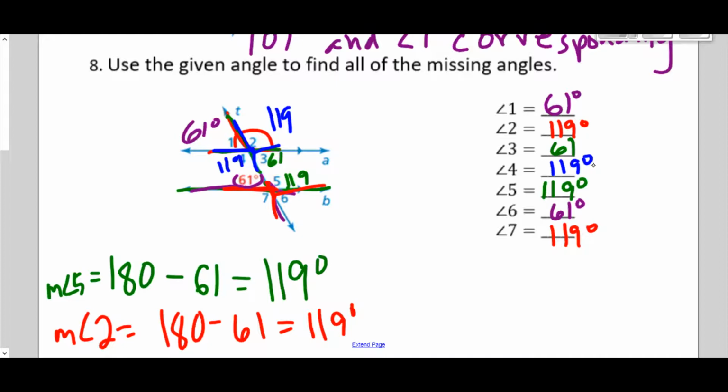So definitely we used corresponding angles a lot. We used linear pairs frequently and vertical angles frequently. So those are a lot of the common angle pairs that are going to keep on coming up. Linear pair, vertical angles, corresponding angles. We're going to want to be familiar with what those are.